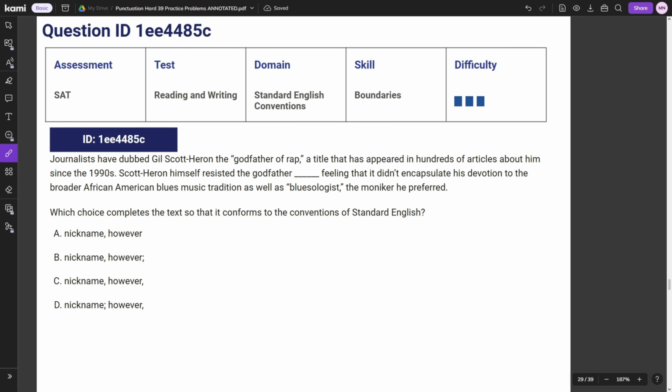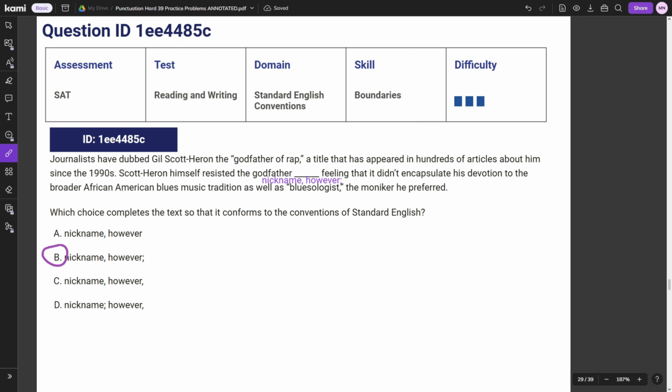Question number 29. Let's look at our answer choices. So here you notice we have a transition word type question. And if you remember our 2 tricks, usually the answer will have a semicolon, and usually that semicolon will come after the transition word. So most likely our answer will be B. But as per usual, let's go ahead and check that. Alright, so I went ahead and plugged in B into our text. And you should remember, whenever the semicolon comes after the transition word, all it's doing is adding on extra info. But most importantly, even outside of these transition questions, you need to remember that semicolons are used to connect two complete sentences. Now keep that in the back of your mind. Let's go ahead and read this and see if it makes sense.